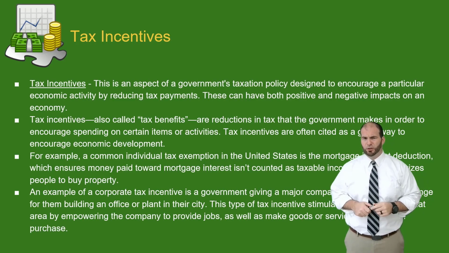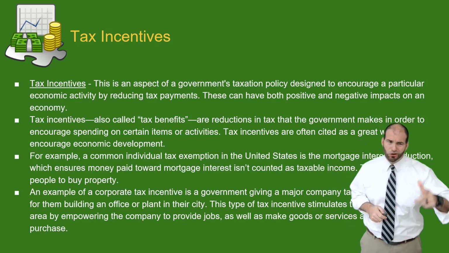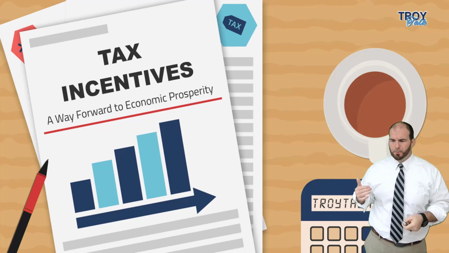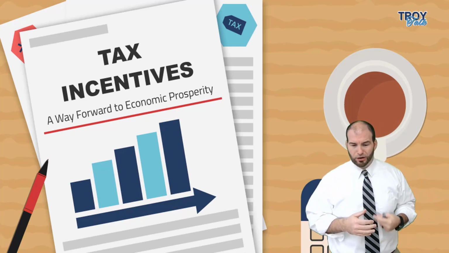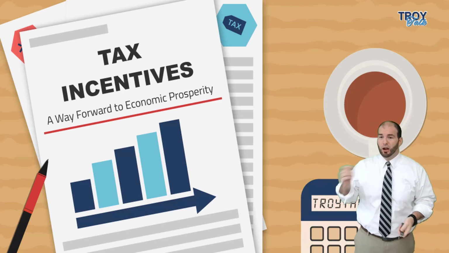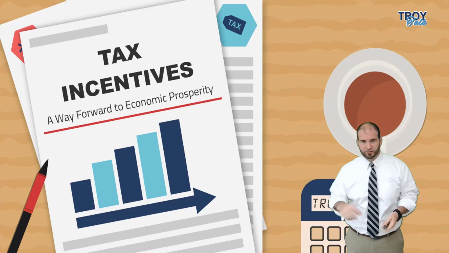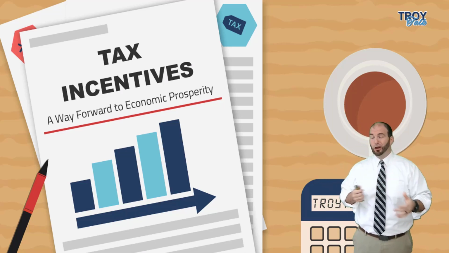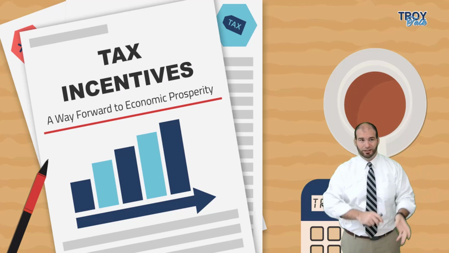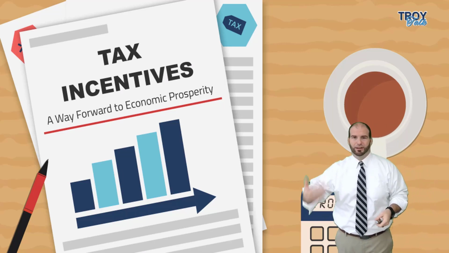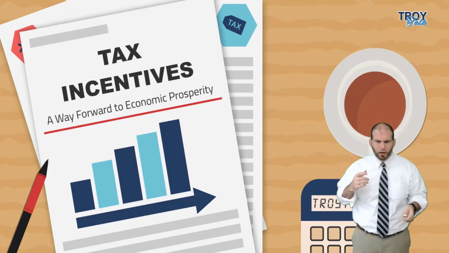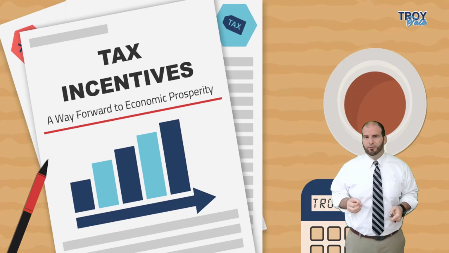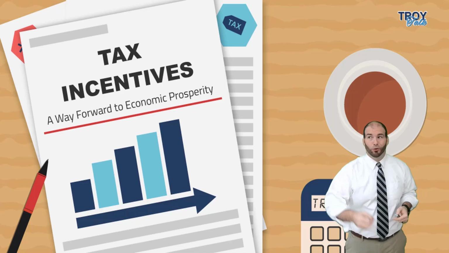So there's a handful of incentives that we're going to talk about here today. We're going to start with tax incentives. Tax incentives is basically the government's way of influencing your behavior. A lot of times tax incentives are just called tax benefits or tax breaks. We'll talk a lot more about taxes when we get to personal finance, the second half of this course, where we'll go through how taxes affect you and how that works. But you pay taxes every year to the government. There are behaviors the government would like you to keep doing or to start doing.